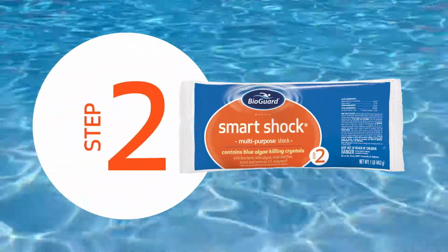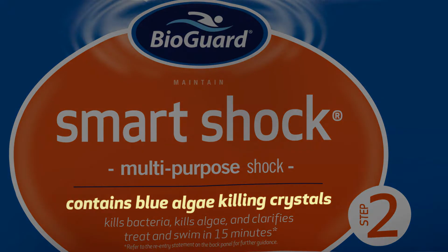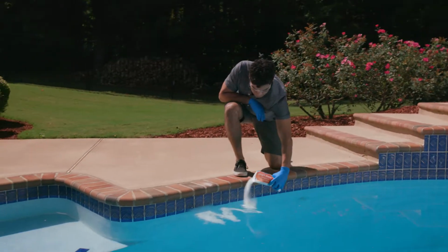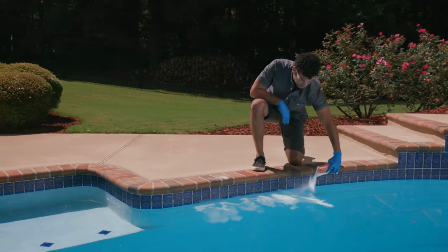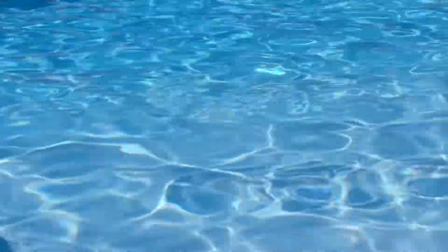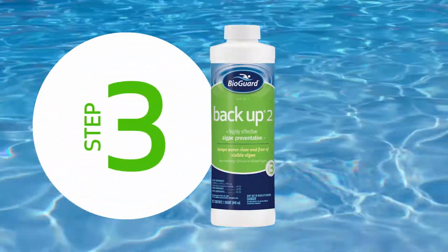No special feeder required. Keep pool water clear with BioGuard Smart Shock, which breaks down organic contaminants, contains algae-killing crystals, clarifies water using a filter enhancer, and buffers pH to provide brilliantly clear water with no cloudy residue and without increasing pH. Prevent algae before it starts with BioGuard Backup 2.